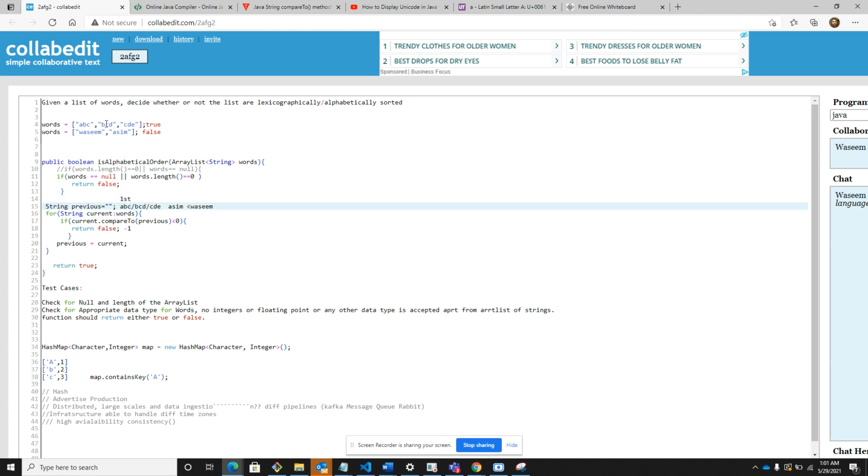Then we go to BCD, and now our current is BCD in this second iteration, and we compare that to our previous value. Our previous value here is ABC. So we compare BCD to ABC, which is obviously greater. BCD is greater than ABC when it comes to lexicographical order, and of course we fetch the values by calculating the Unicode values of specific characters in that string.